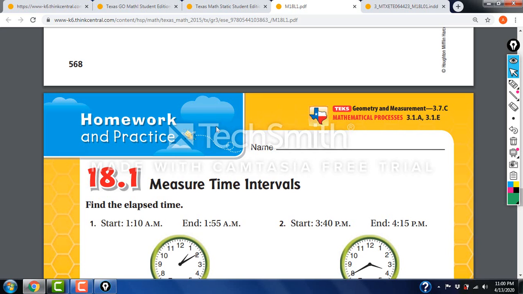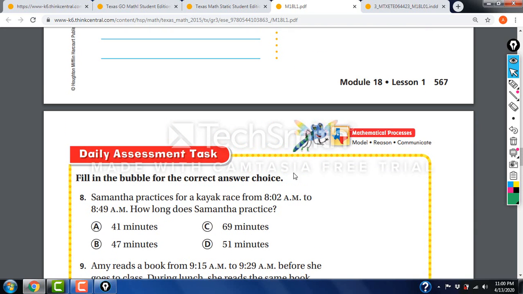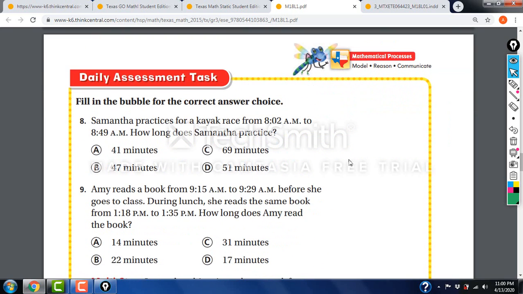Again, know that you do not have to send me copies of this like we did before. You don't have to upload them or anything on RenWeb. You don't have to do that anymore. It takes way too much time. I don't want to put any more burden on your parents or yourself.